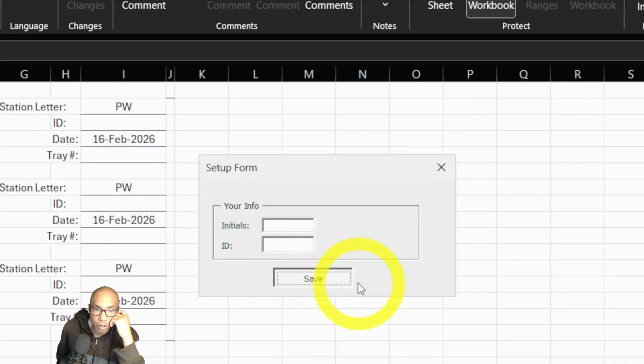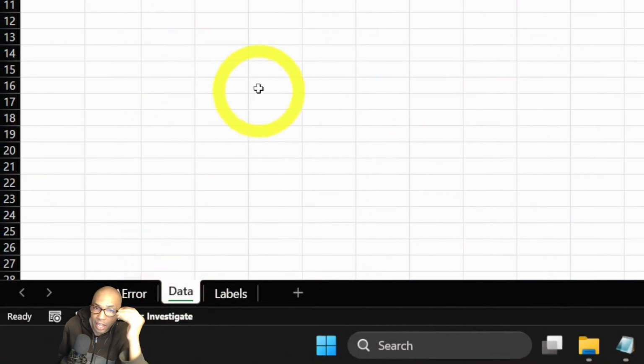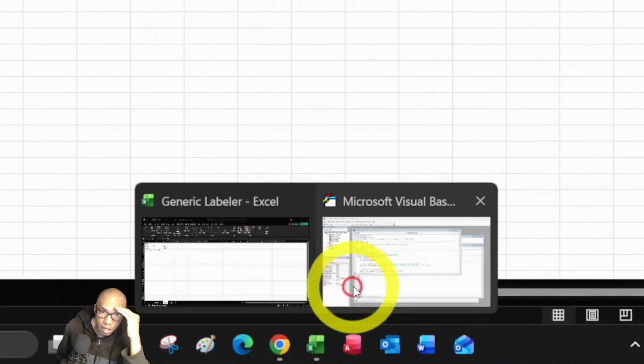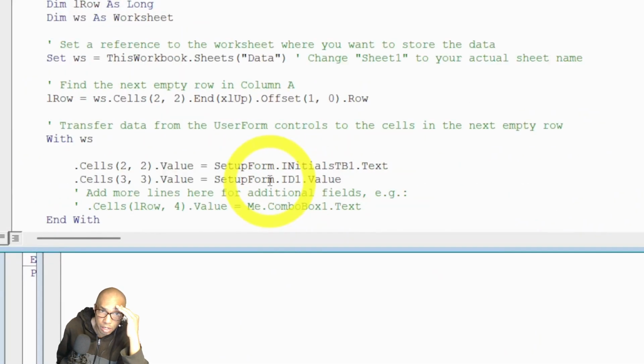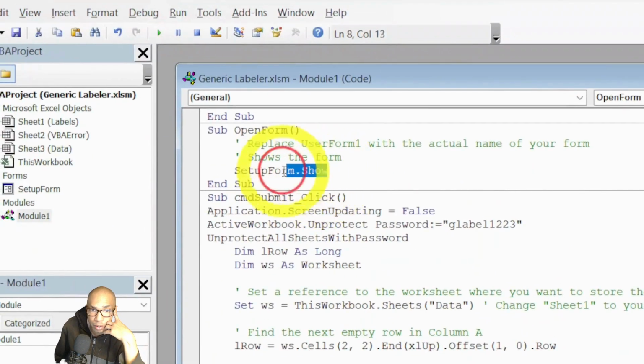Now notice that the form stays put. We don't want the form to stay put. The way out of this is you click the X. So the part that we have to put in is, for the thing that showed the form, when they click that save button, it needs to close the form. So there's a command for that, and we'll get to that. We also see that the data is being put in the wrong place, okay? When you do the cells reference, it is row and then column, row, comma, column, okay? And that's what I was a little bit confused at the time. It's been a while since I worked with this aspect of Excel's macro building.